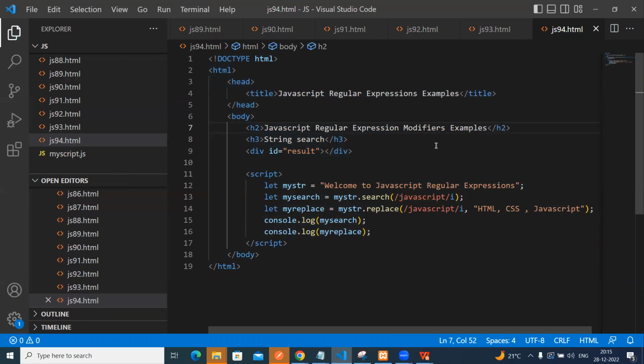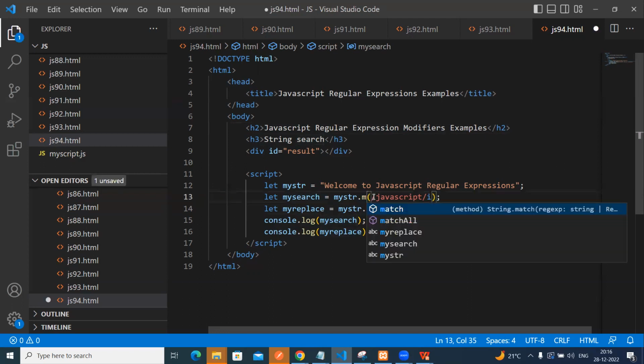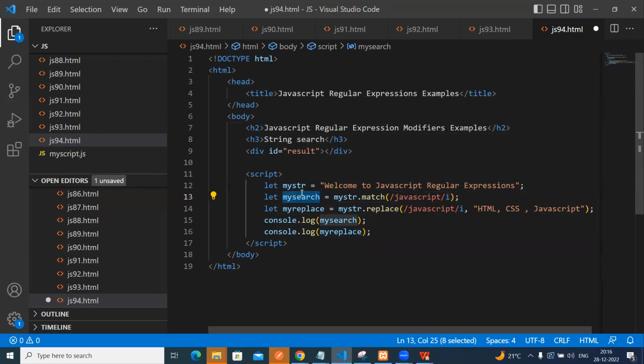Modifiers example. So we are having three, right? One is I, which we already used. Here we have to use the match method. My match.